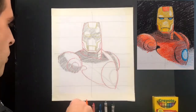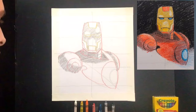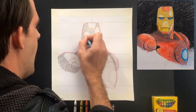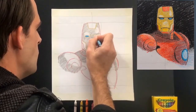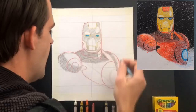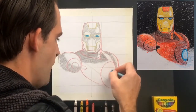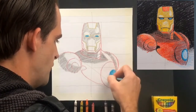Let's place our white crayon back, and now pick up our blue. With the blue, I will now go ahead and color in my eyes. Good firm pressure, nice saturation. We want these eyes to be glowing. Now, when I originally designed this suit, I made the eyes in pink. I thought it would have looked better, but Tony did not agree. Choose your own ending.